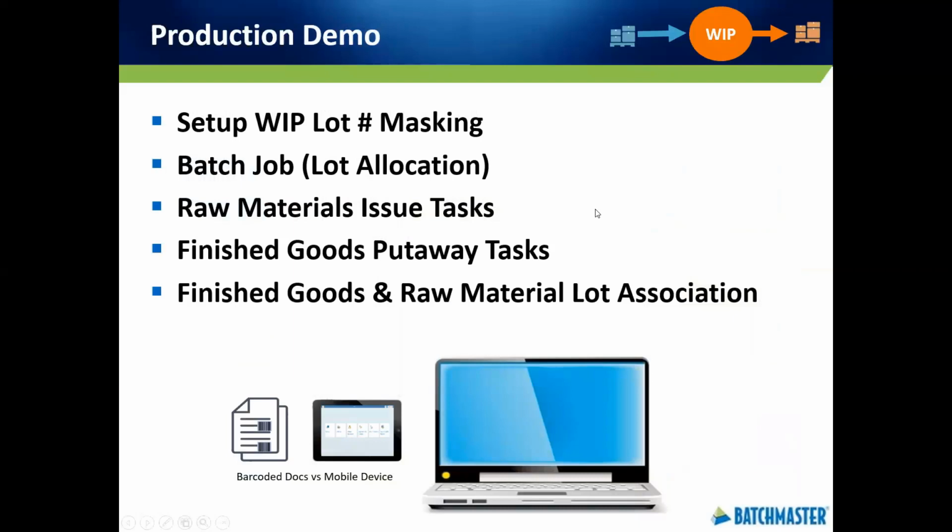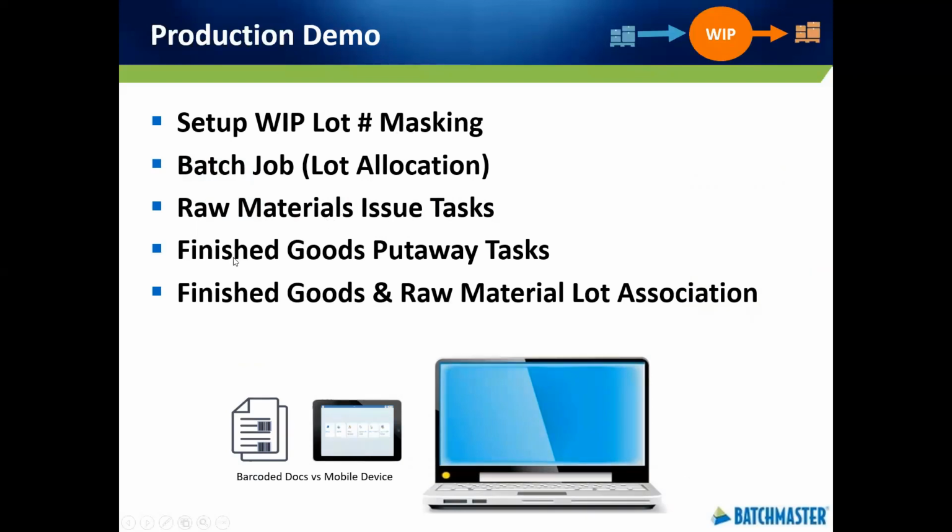So with that said, he'll show us how to set up a lot number mask for finished goods coming out of WIP. We'll look at a batch job, specifically the lot allocation of the best inventory for the job. We'll do a raw materials issue, and that's again to the ingredients and to the packaging materials.